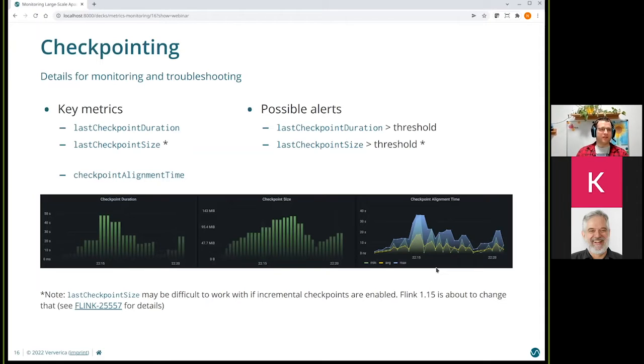All right, enough about the checkpoint size. You can also look at the checkpoint alignment time. I put this with some spacing on the slide because that's technically not much of a metric to continuously monitor, but rather something for troubleshooting. And when you're looking at checkpoint alignments, then maybe you're actually also looking into the Flink web UI, because that contains more details on the alignment and where time is actually spent during a checkpoint. So this is more for troubleshooting.